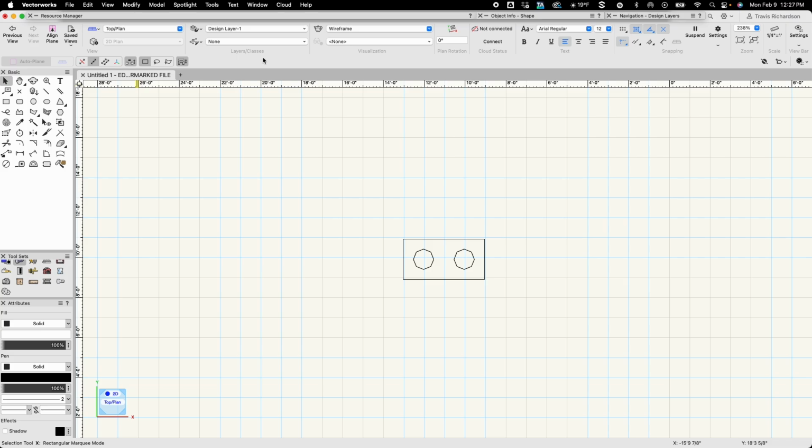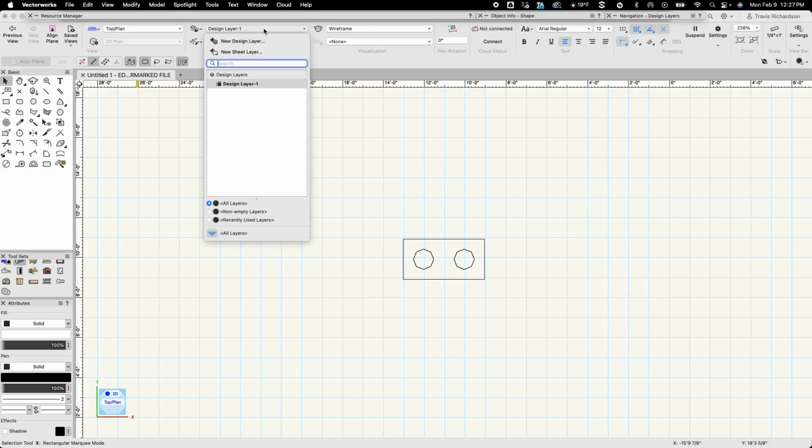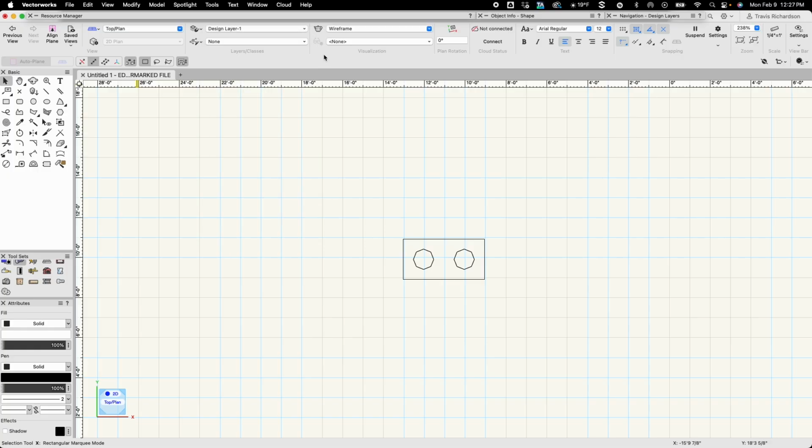Our next section over is layers and classes. We'll get more into this later on, but Vectorworks allows you to work in a series of layers, which are kind of like sheets of paper on top of each other. So when we get more into drafting a theater, we can do things like have a layer for the theater floor plan, and then a layer for the scenery, a layer for the soft goods, and so on. And it basically becomes a stacking order.